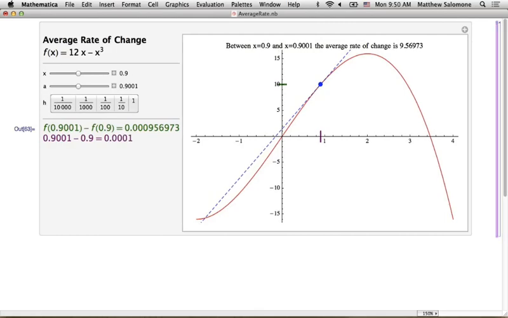And what we're going to get then is not a line that connects two different points on this graph, but a line that seems to touch this graph only in a single point. How are we going to find the slope of that line if we don't have two different points between which to measure the rate of change? So this line is something we're going to talk about in more depth tomorrow. It's called a tangent line. Tangent used in not the trigonometry sense, but in a new sense. That just means it's a line that touches the graph in one point and which goes in the same direction as the graph at that point.